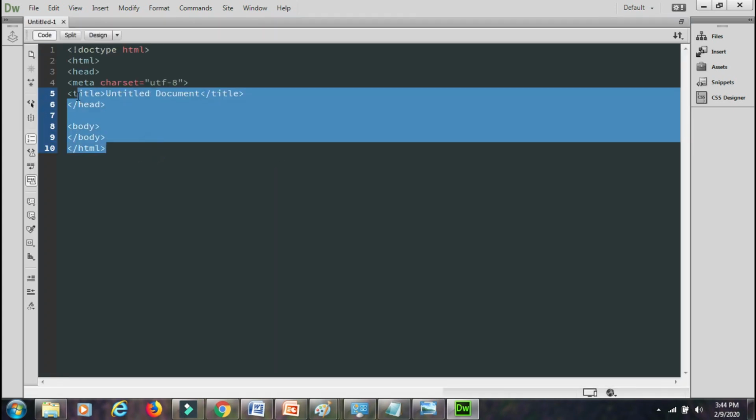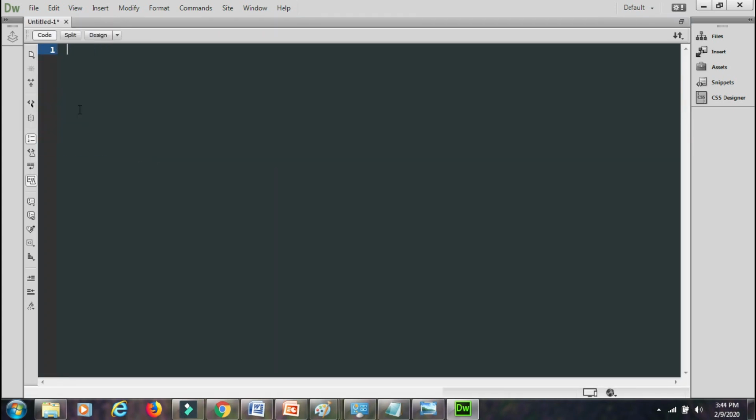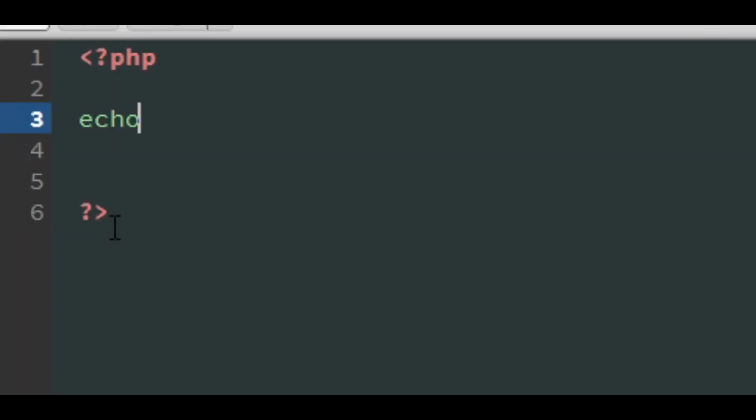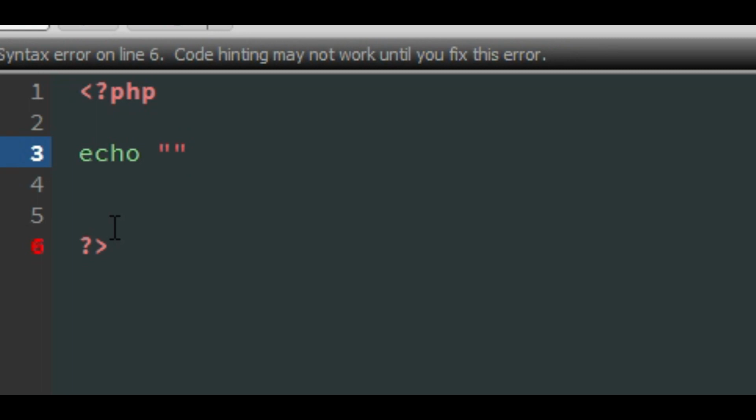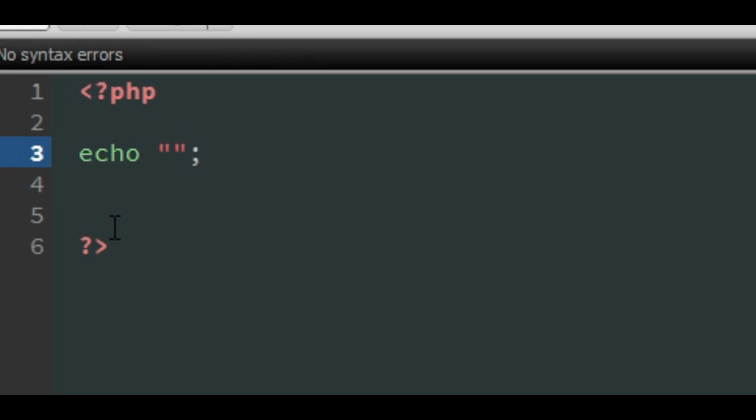Inside the file there is a PHP start tag and a PHP end tag, and inside these the message is Hello world. Hello world, that is our first basic program.